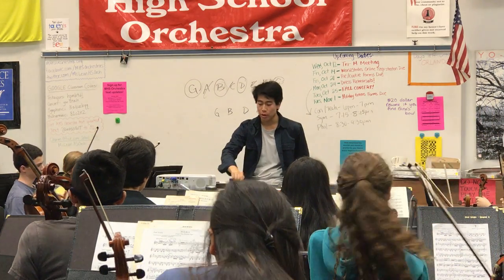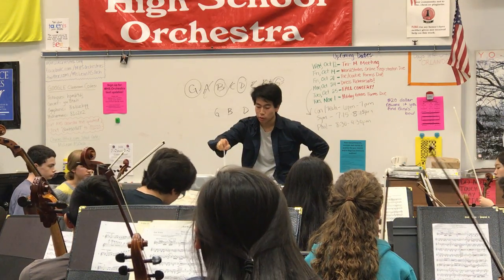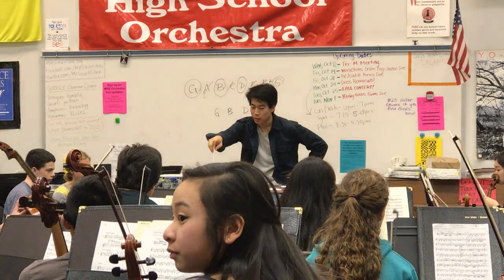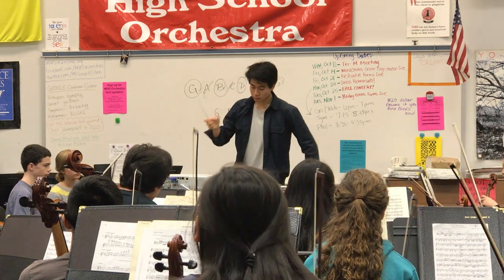Tempo change at F, the minimoso, and then go back to tempo 1. Can we take it from 1, 2, 3, 4, 5, 6, 7? Seven before F, that's the piano measure, okay?